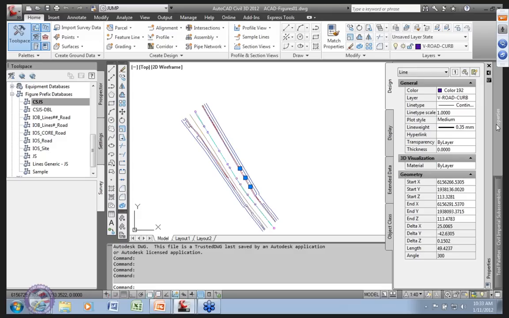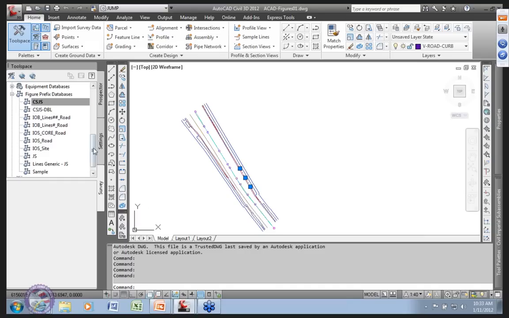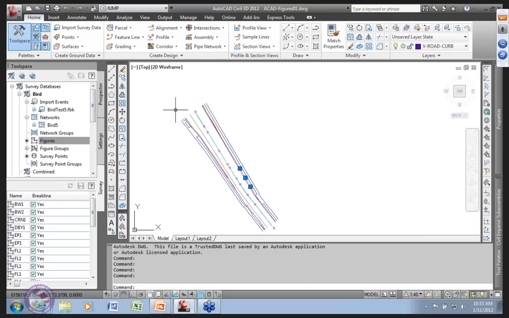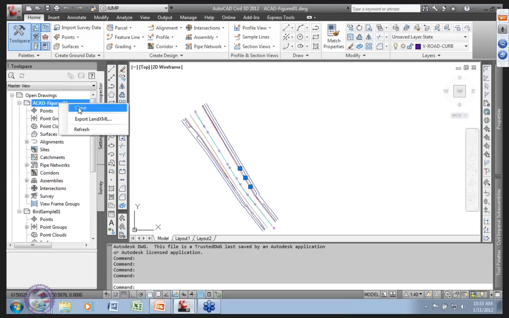So you can take your figure prefix library, your figure prefix here, and determine exactly what your output is. And you could pick another one before you put the figures in the drawing. A couple of little things, words of warning here. Remember, I'm in what drawing? Oh, I'm in that AutoCAD drawing. These are no longer figures, right? Okay, so we're going to just close that guy.